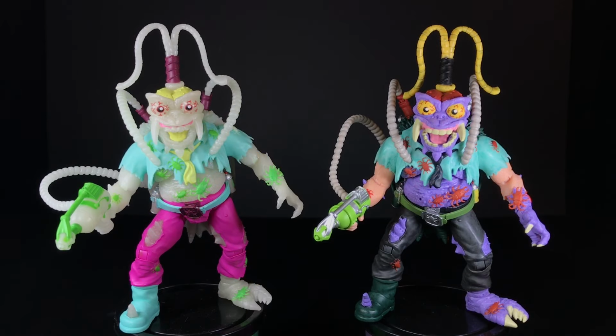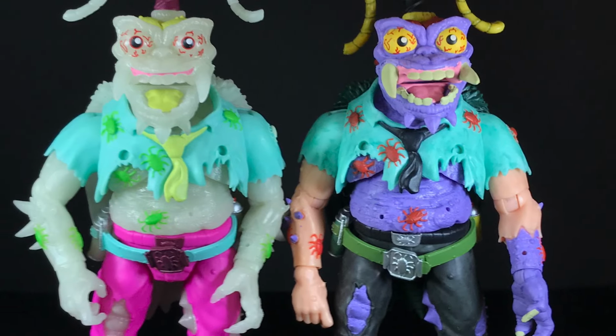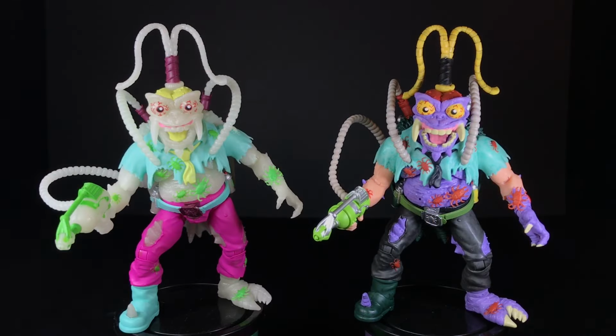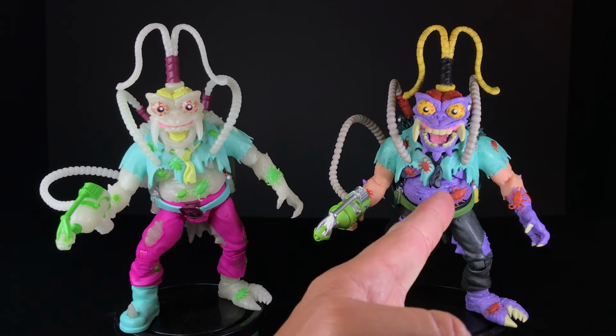So back to the side-by-side. Despite my complaints, I still think these guys look neat. Both of these guys' shirts are almost the exact same color. And I think that's a little disappointing because, as I said before, the bright color just kind of blends in with the glow-in-the-dark plastic. And I also kind of wish that it was a different color just so that he was unique when you compare him to him.